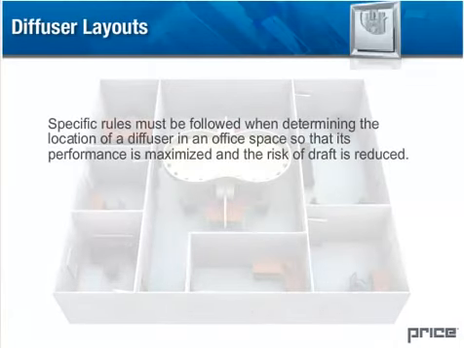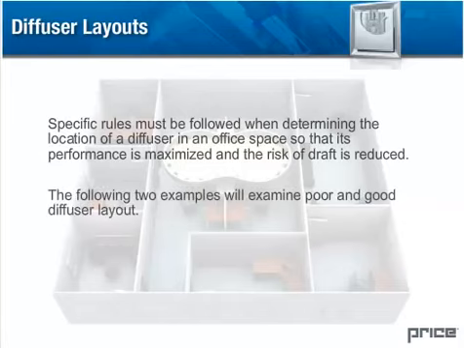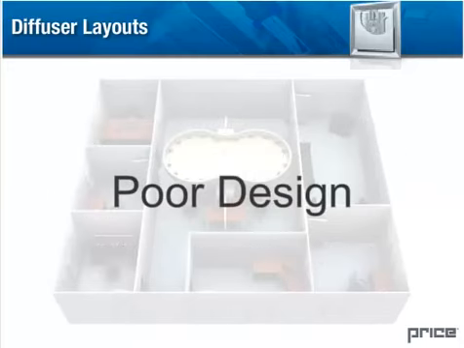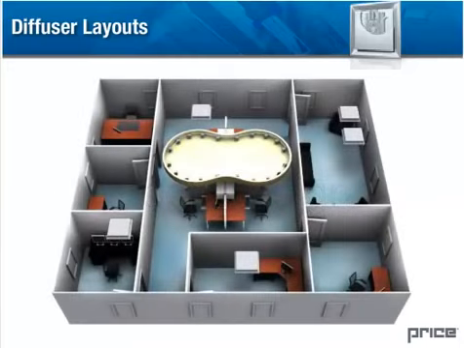Diffuser layouts. Specific rules must be followed when determining the location of a diffuser in an office space so that its performance is maximized and the risk of draft is reduced. The following two examples will examine poor and good diffuser layout. Locating a diffuser inappropriately can result in short-circuiting or the inadequate coverage of cool air, leaving space temperature above or below design.